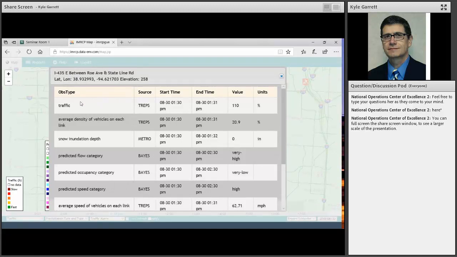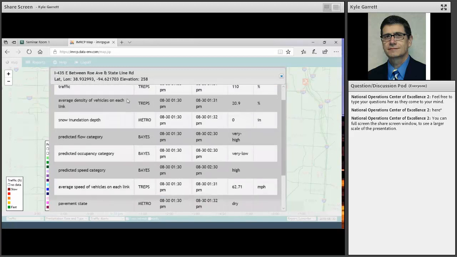So for example, on I-435 eastbound between Roe Avenue and State Line, I'm currently getting a TREPS traffic prediction of 110% of its normal speed. In other words, if the speed limit's 65, it's guessing that it's probably going to flow at about 72 miles an hour. Whether that's actually the case or not, of course, we're not sure.